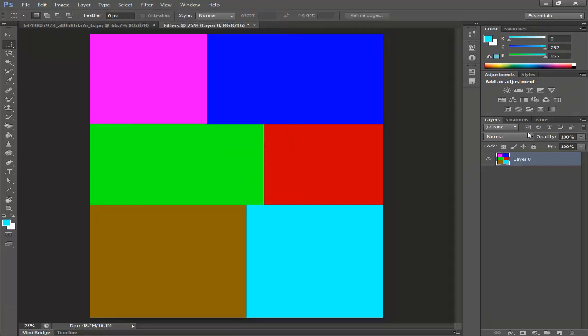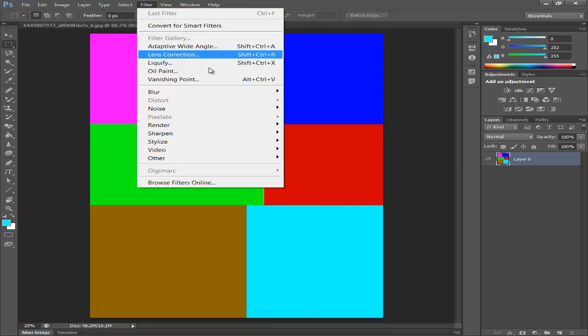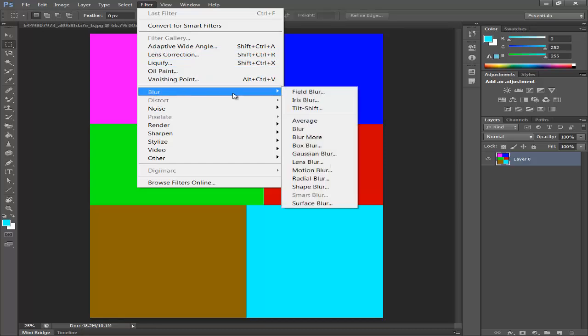So, the first thing we're going to do is pick the first filter, blur. All I'm going to do is just use the blur tool, and you see all, not a blur tool, the blur filter, and use all of these. I'm going to tell you how to implement it, but I won't tell you how to use it.